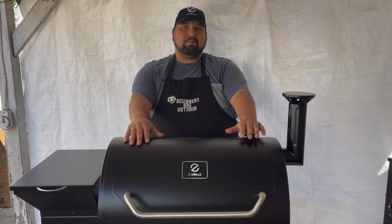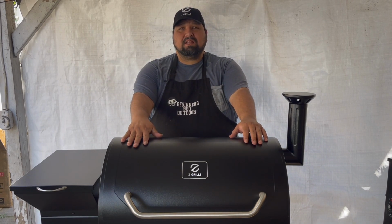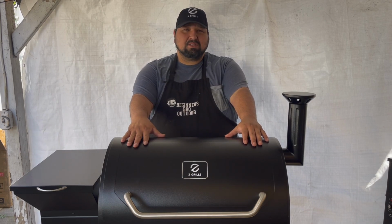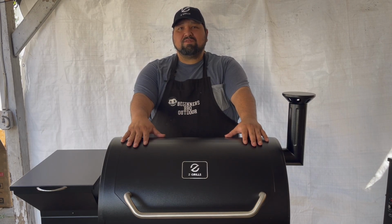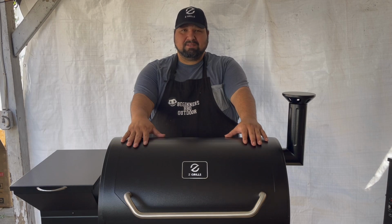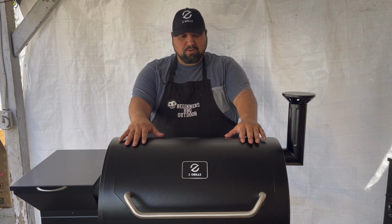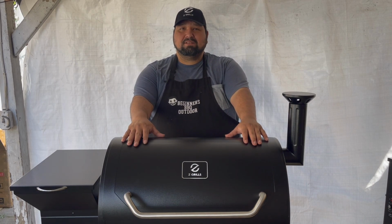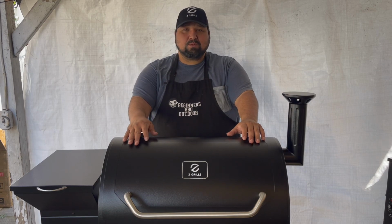The instructions, and even on the other brand pellets, when I did the Traeger, was the same. It always tells you to go high and leave it there for maybe an hour. But I saw this guy that did it, and he's a well-known pit master. He said that when he does his first fire up, he starts it at 250 for about a half hour, and then after that he cranks it up to high for another hour. The reason he does this is that his dad was a painter, and as you guys know, paint needs to set. He didn't get why they would go high, and that's why his dad told him to start at 250, leave it like that, and then crank it high. So that's what I'm going to do on this one.